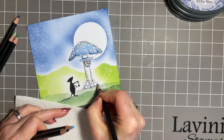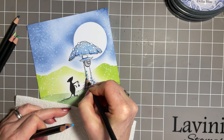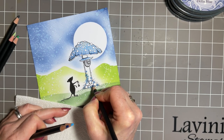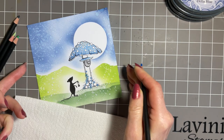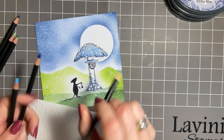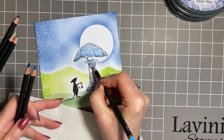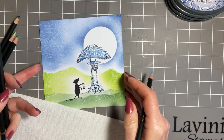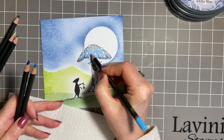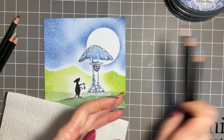So these gorgeous little flowers I'm going to colour with my blue. I just love this combination of the blue and green. Sometimes it's nice not to add too many different colours. And I think this, again, it's going to be deep around there, isn't it? And then we'll add our mid colour and then just come in with our lighter and blend over the whole lot. And as I say, you would spend a little bit longer making it perfect. I think that's okay. So I'll put those down and then come in.